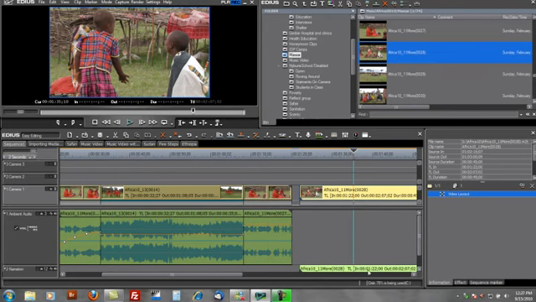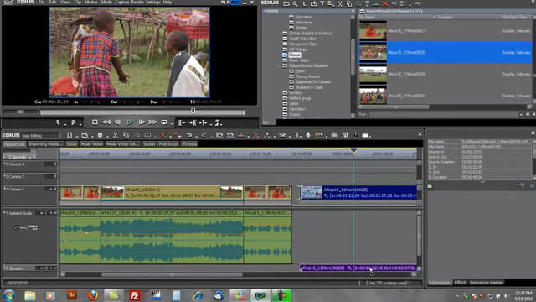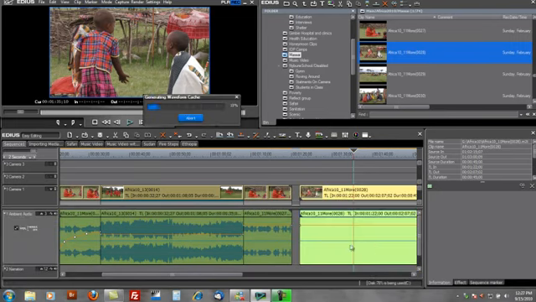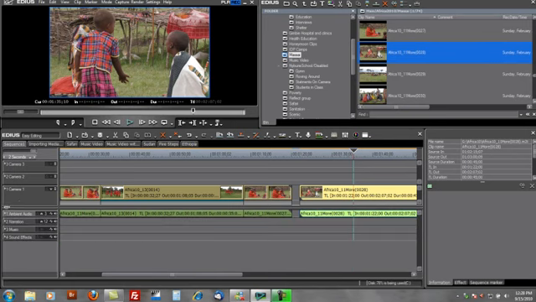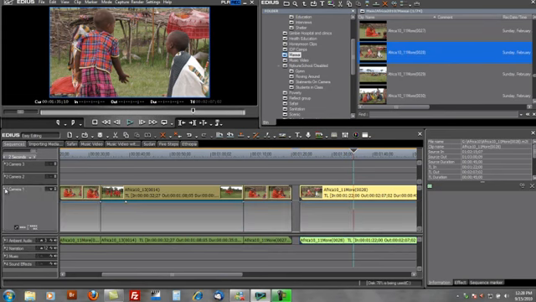However, if you realize that isn't really what you wanted, you really did want it on track 1, you can always, once it's on the timeline, simply point your mouse to the audio that's on track 2 and drag it up to track 1, and now it's on track 1. All right, let's collapse our audio track there and maybe go up and take a closer look at our video tracks and see what our options are there.